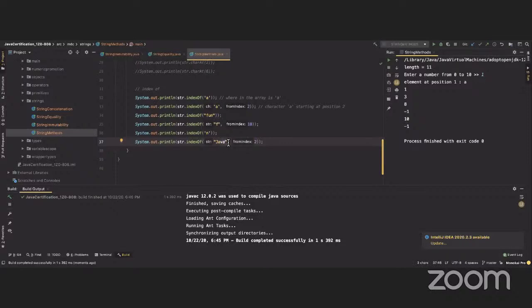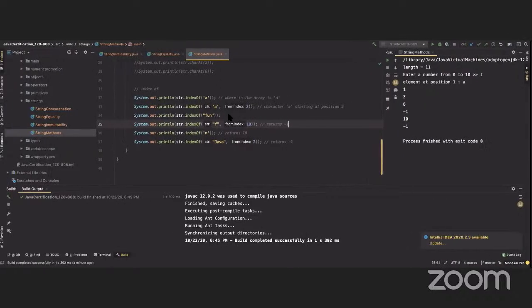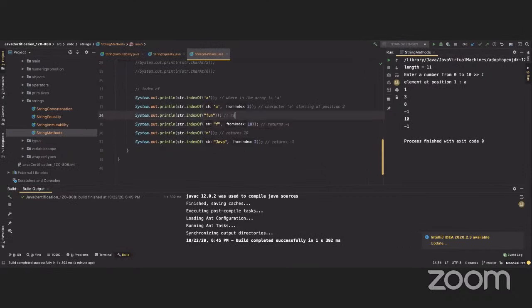The entire word. You see? So this returns -1. This returns 10. This returns -1. This returns 8, because the word fun starts at index 8, right?